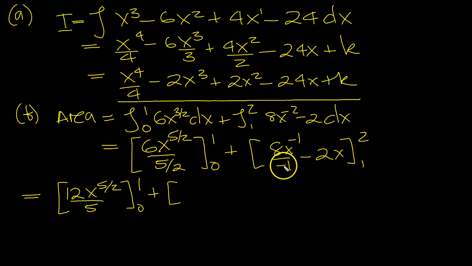Plus, bracket. Now there's a minus here and a minus here, isn't there? So we can take this minus and put it outside here. Why not? So put the minus outside, because it's common. And that would just leave 8 over x plus 2x. We could have taken a 2 out as well, but we'll leave it in there. So what have we got there? Put 1 in here. 1 to the 5 over 2 is 1. So this is 12 fifths. That's the top value. Take the bottom value, put 0 in, we get 0.